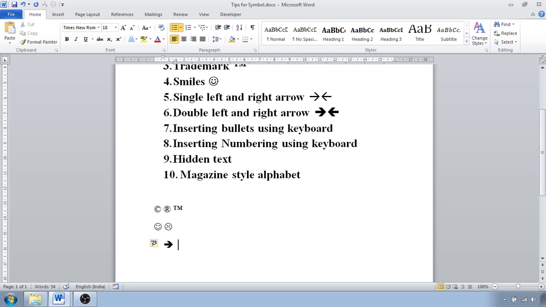Again, if I want the left arrow, I will do this. So in this way you can create a left arrow and the right arrow.